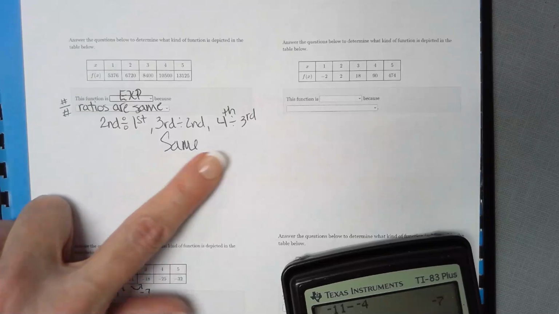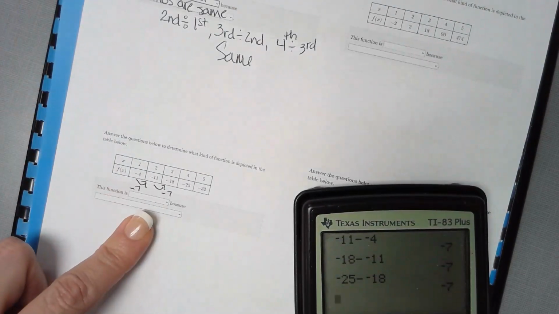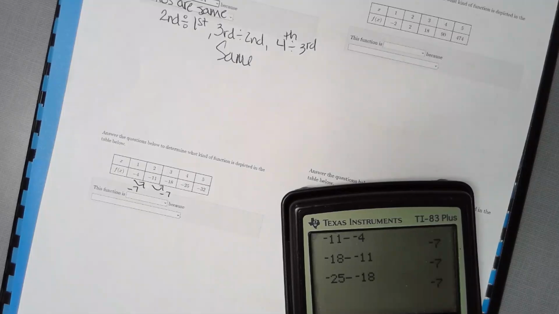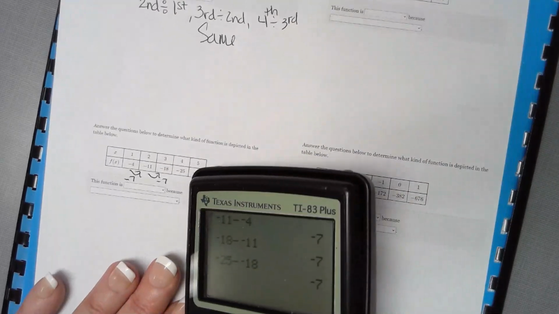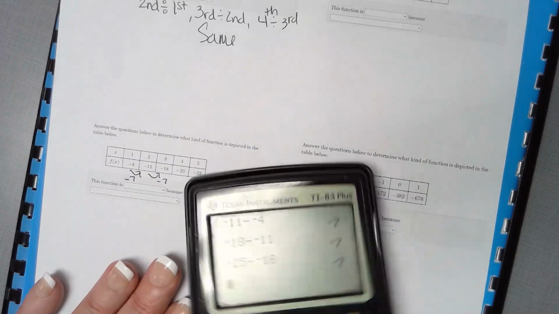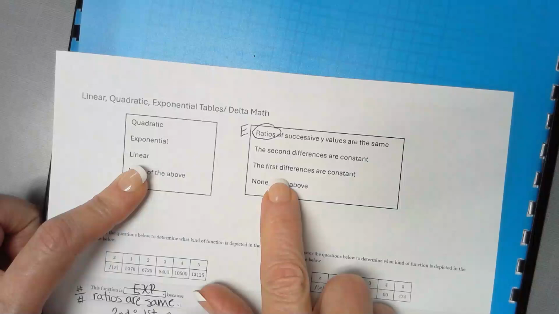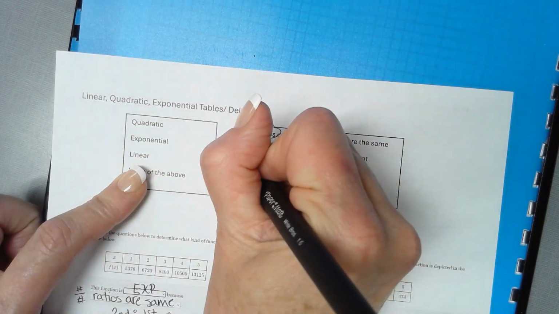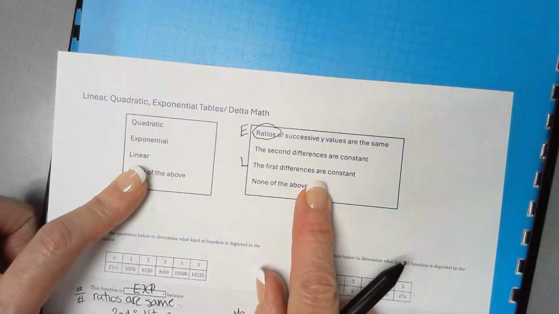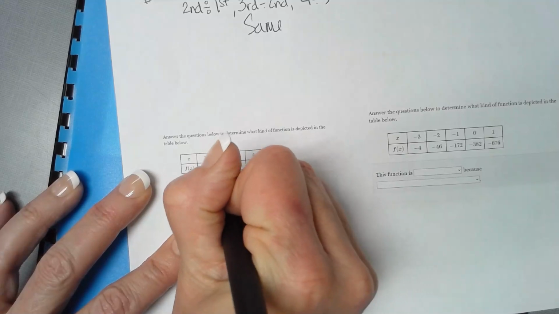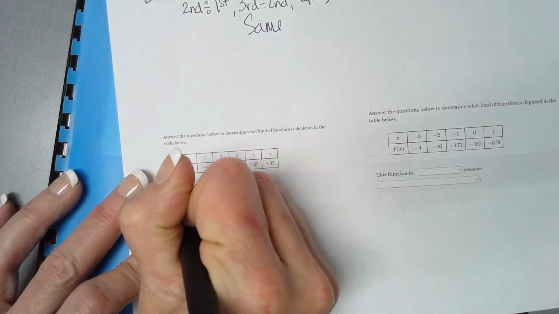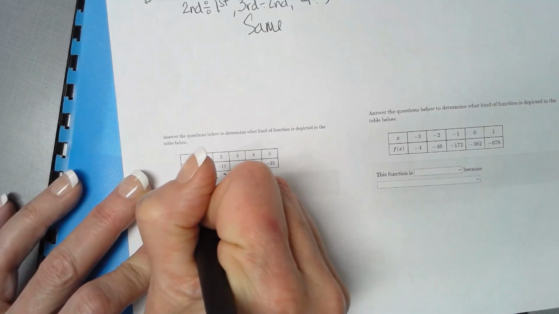This one I didn't check all 3 because the minute I divided, I found out it was right. So this one I did the division, it didn't work. Now I got to move on. I'm going to do the subtraction. So y'all, the subtraction worked. So notice, subtraction is linear, and we took the subtraction the first time, so the first difference was constant. So that is your correct answer. So it should be linear in the first drop-down box, and with linear, it's the first difference.